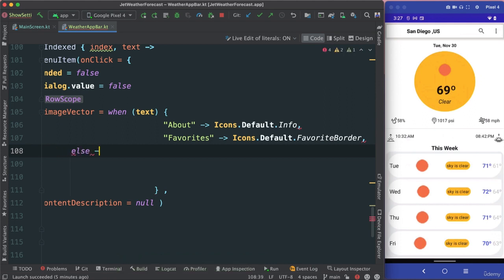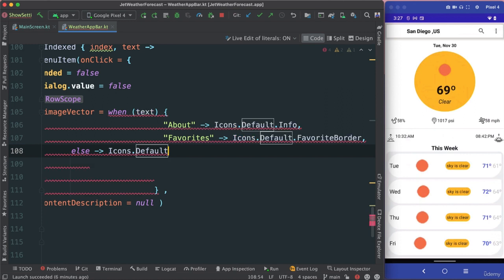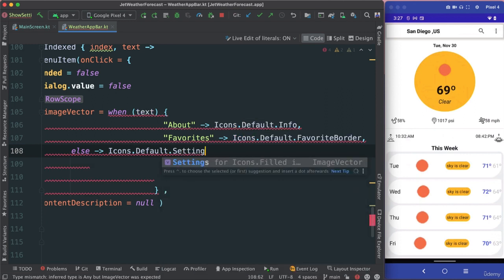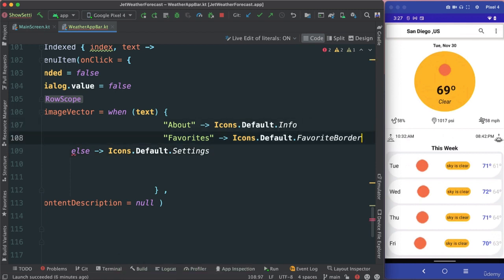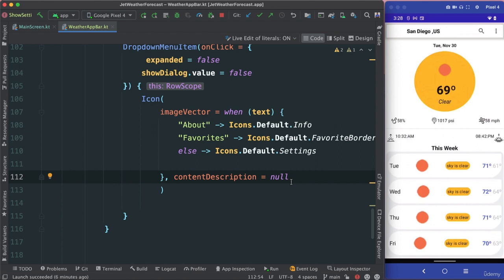It's going to be icons.default settings, like that. We don't need commas, right? And let's add a tint color for each one of these. I'm going to say color dot light gray. Let's put a comma.